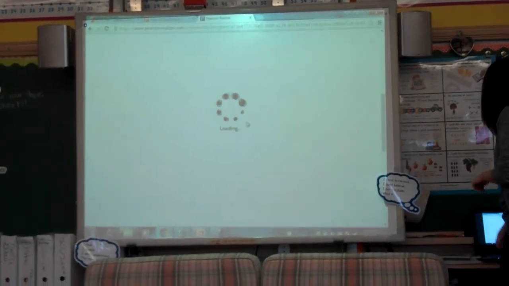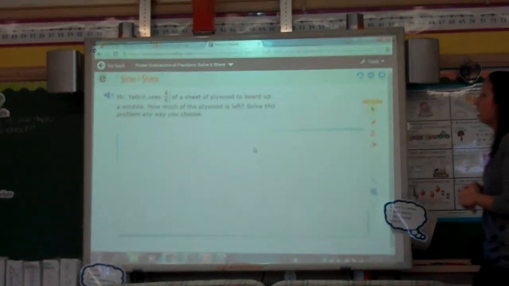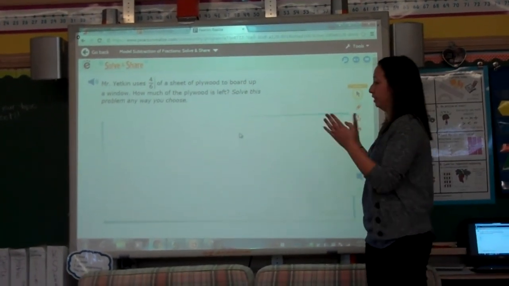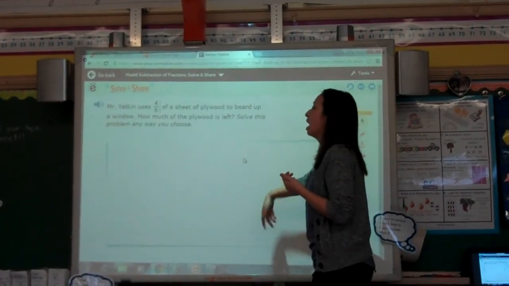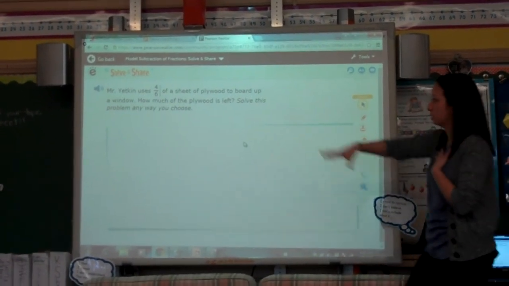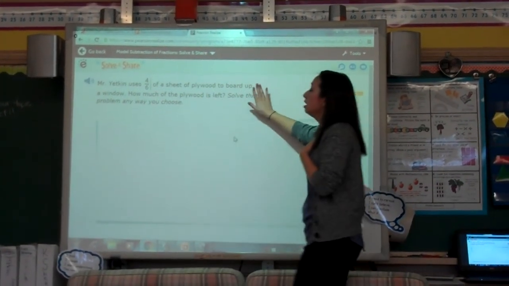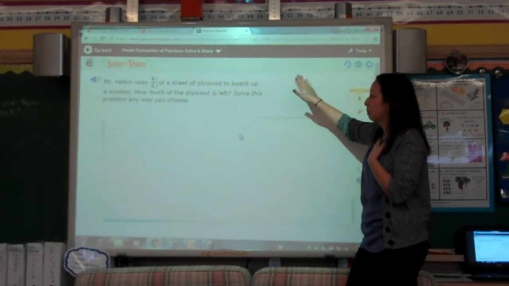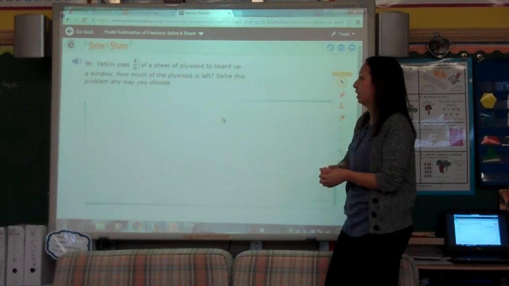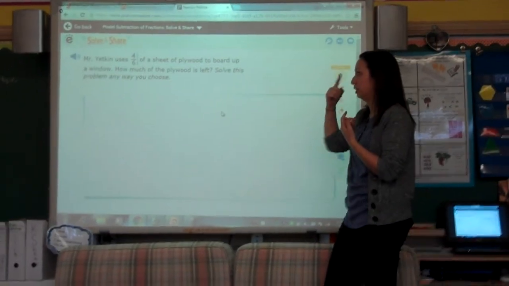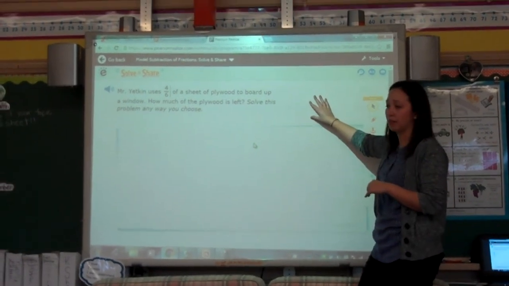So if I click on solve and share, if you have devices, obviously it's beautiful to use with your kids, but we don't. So what I do is I snip it and I put it into my flip chart. Just this problem. Sometimes I retype it, but with the fractions, retyping is annoying. So snip this, put it into my flip chart, and then as a small group, they can do collaboration, or they can do their think time challenge where my kids, you have to struggle, you sit there, you work, and then we come together and we share our thinking.